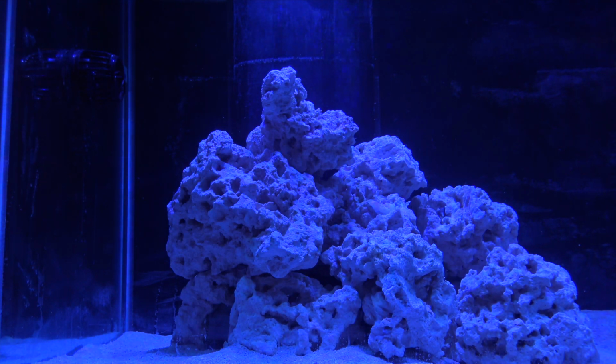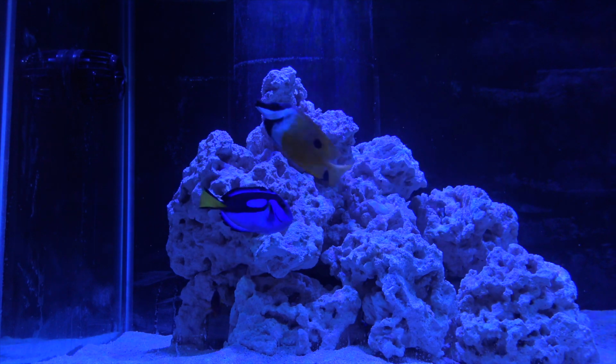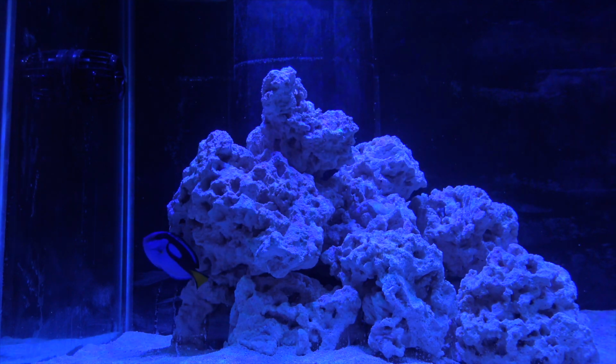So with that said, this is up and running now. I went through a full nitrogen cycle. I had probably about 6 or 7 weeks of this thing running before I actually went and put any fish in it. But these are all the fish from my 93.